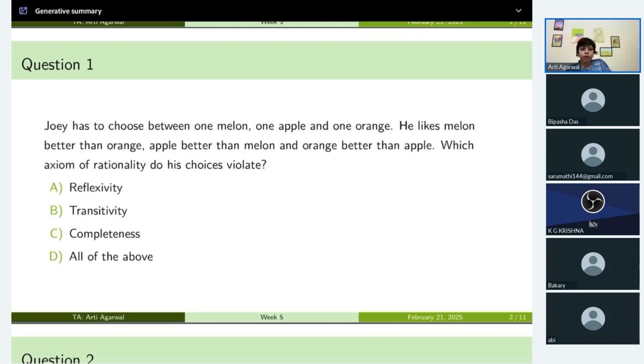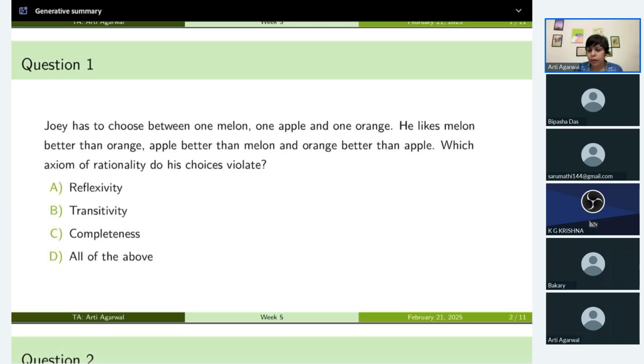So now we have to come to something called axioms of rationality. When we are defining a preference relation in mathematical terms, a preference relation is a very proper mathematical thing. Like I said, it's something in set theory, or something very fundamental that we use in calculus, right? So any preference relation has to follow three axioms of rationality. And what are those three axioms? They're actually on the screen. They are reflexivity, completeness, and transitivity.